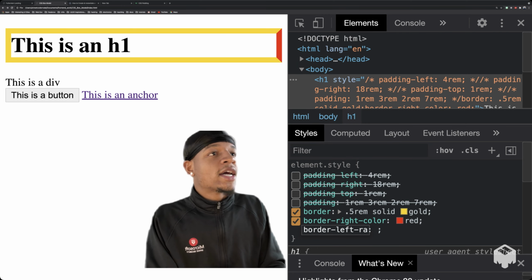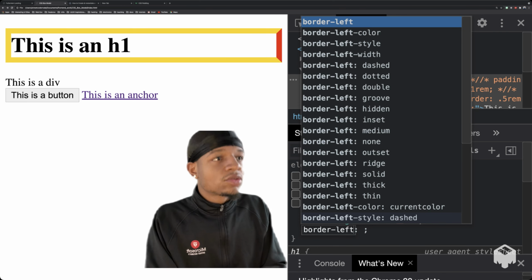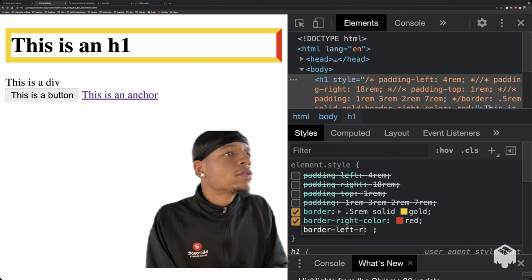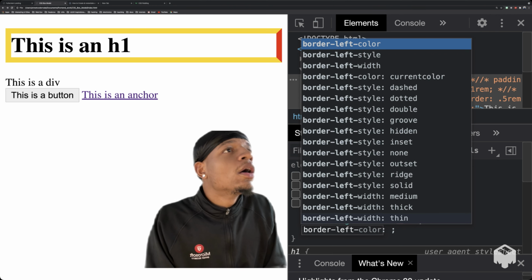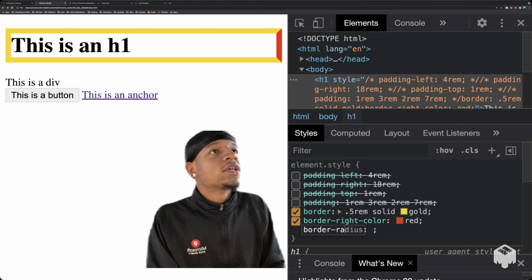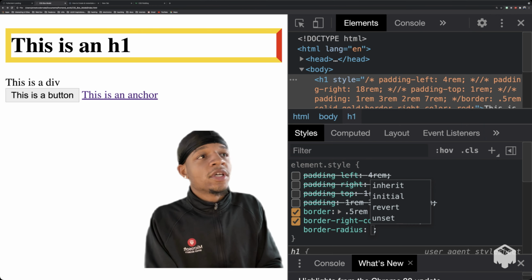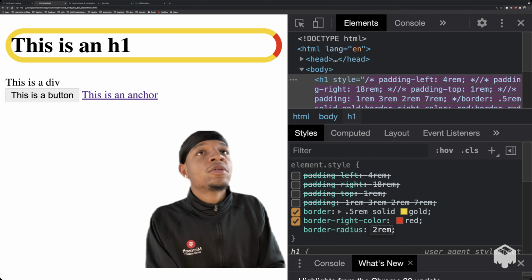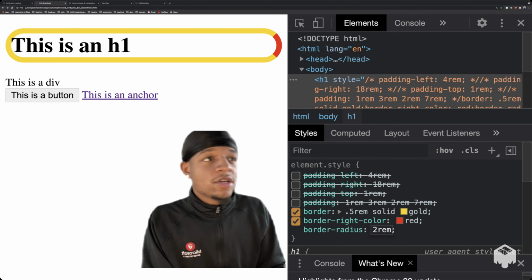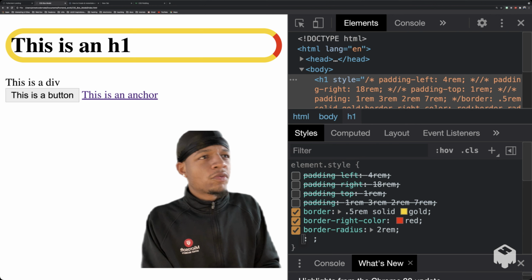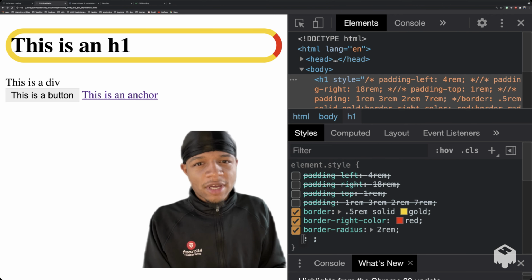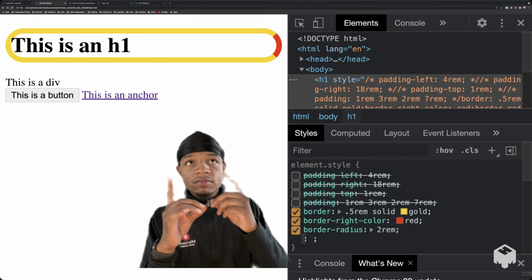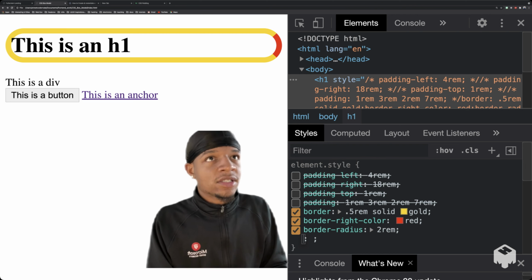It should be radius, right? Border radius left, probably like that. Border radius, and let's just set it to a rem. You can also set it on different corners too, but I guess I ain't remembering it off the top of my head properly. But you have access to a lot of things here.